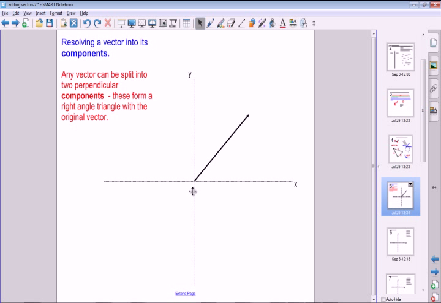And what we're going to do is split it up into two perpendicular components. And those components are going to form a right angle. So effectively, this is like the opposite of the tip-to-tail rule. We're starting with the resultant vector. And what we're going to do is create two vectors that run tip-to-tail to create this resultant vector here, but they're going to be perpendicular to each other. So they're a very special pair of components because one is going to be pure x and the other one is going to be pure y. And together, they're going to make up this original vector.